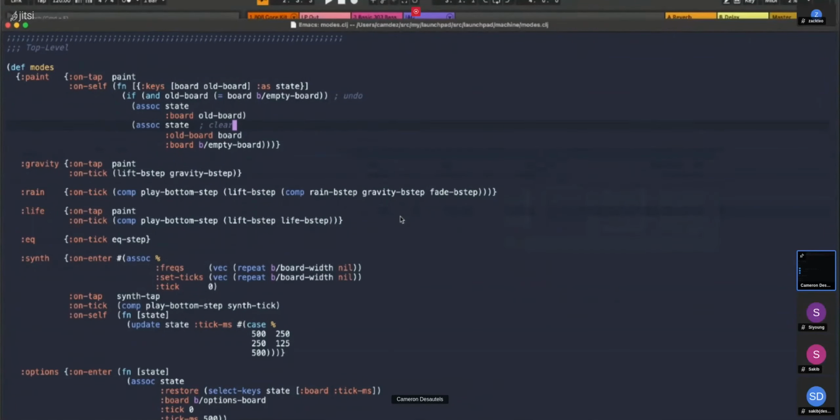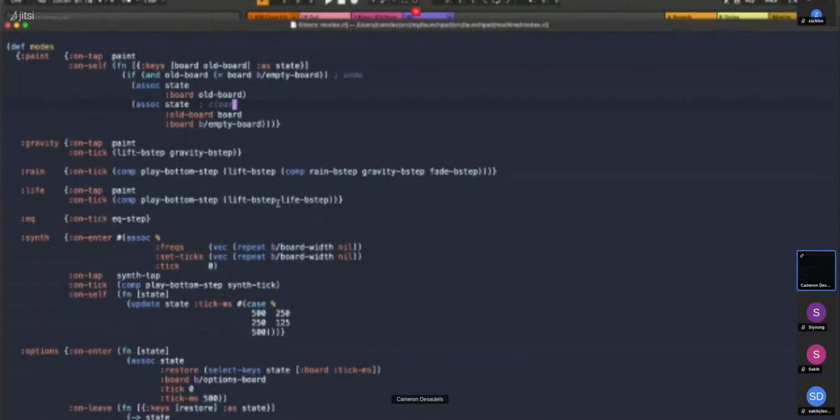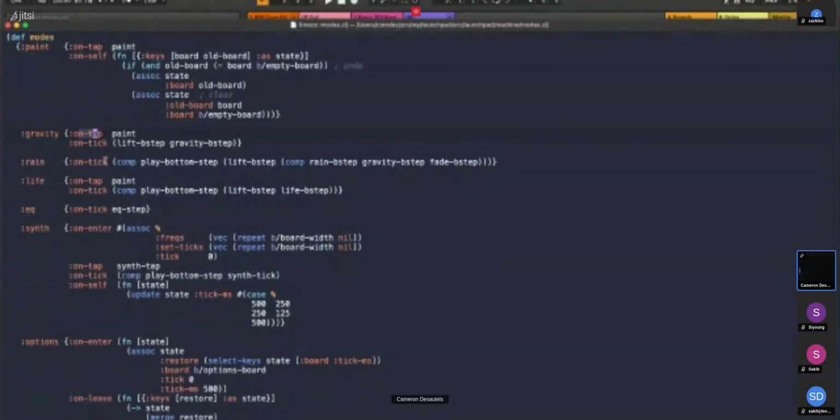But everything you saw is defined pretty simply in terms of really just maps, sometimes maps of maps, right? But these simple callback functions, these little transformers that either go from a board to a board or the whole state to a new state.